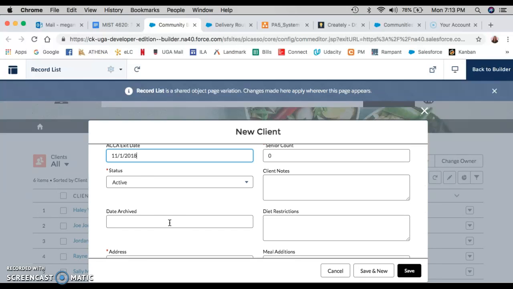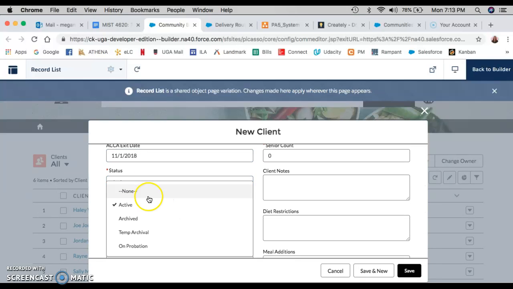Next, you will see their status. As of now, they're active, but say Morgan does not answer the door frequently, and so volunteers are wasting their time, they could put the client on probation, which they would still be served, but basically they're on warning status. And then these two would be if we're temporarily not serving the family or we are permanently not serving the family, which is archived.